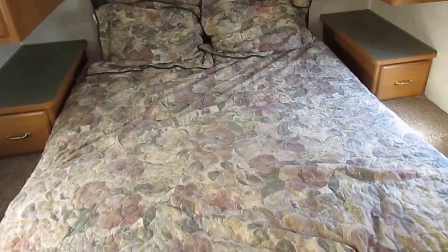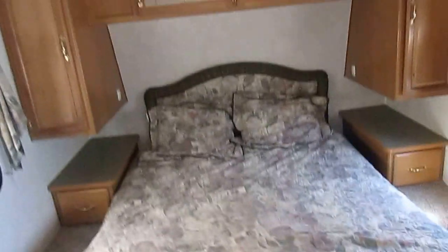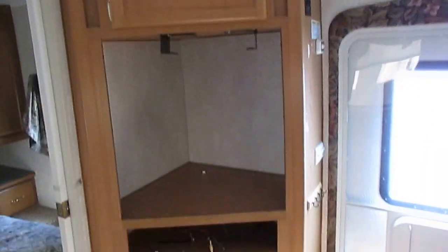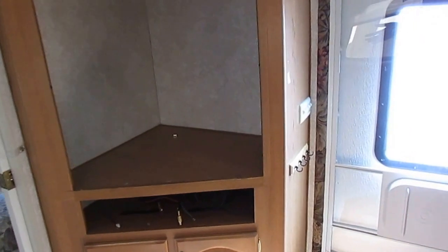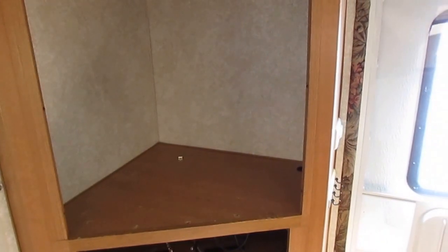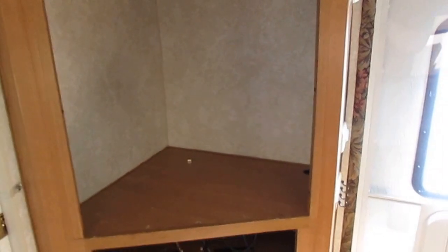Queen island bed in the front. The original factory bedding has been replaced and it looks great. Overhead cabinets with good solid wood upgrade cabinetry. It's got ducted air throughout the entire RV and even a little headboard. Entertainment center here on the side — it's set up for an old-style CRT TV, but if you want a flat-screen TV installed, just call us and we'll give you a price with the right TV and mount for this RV.